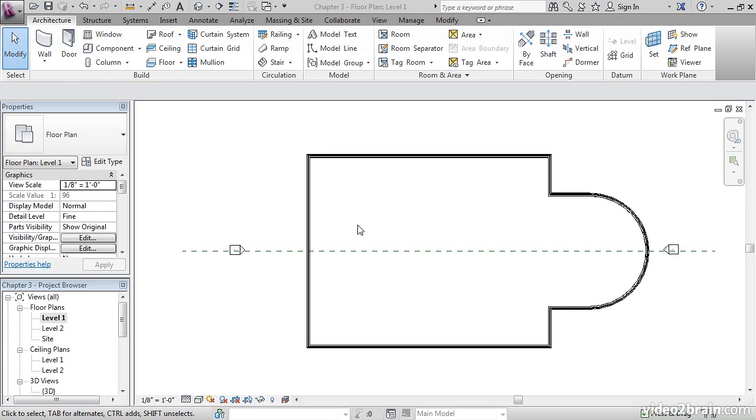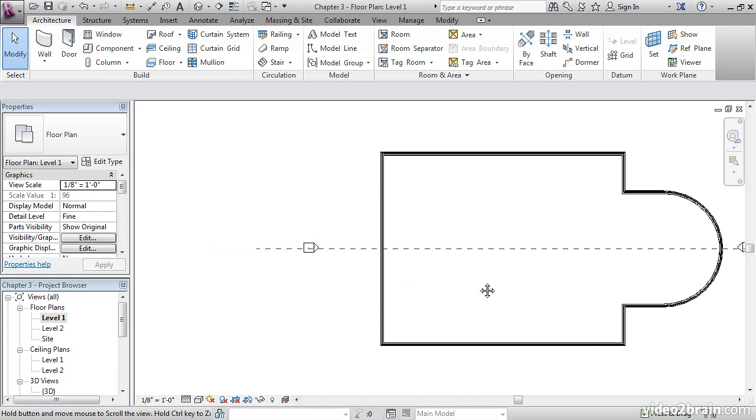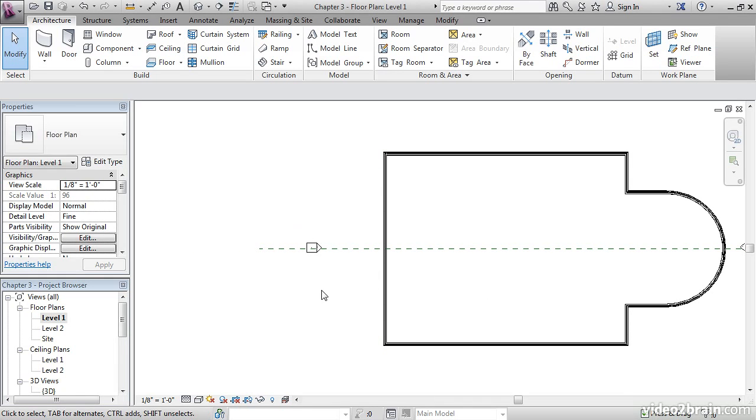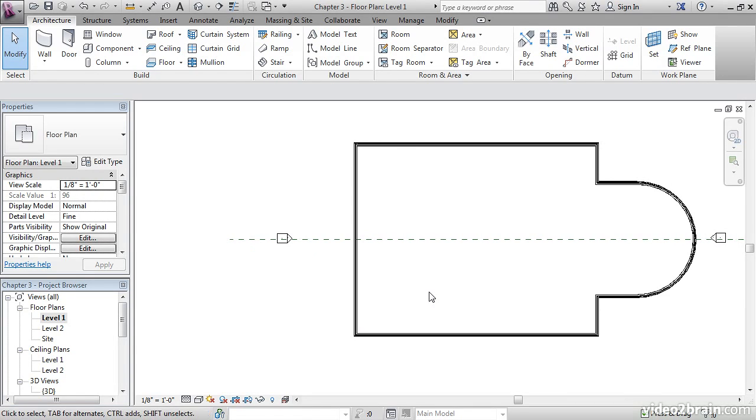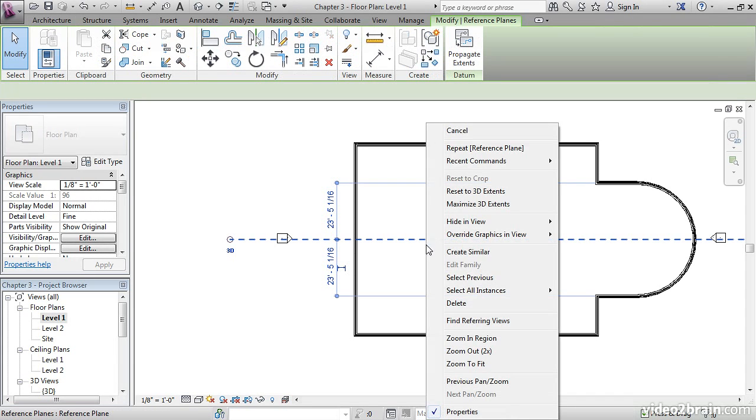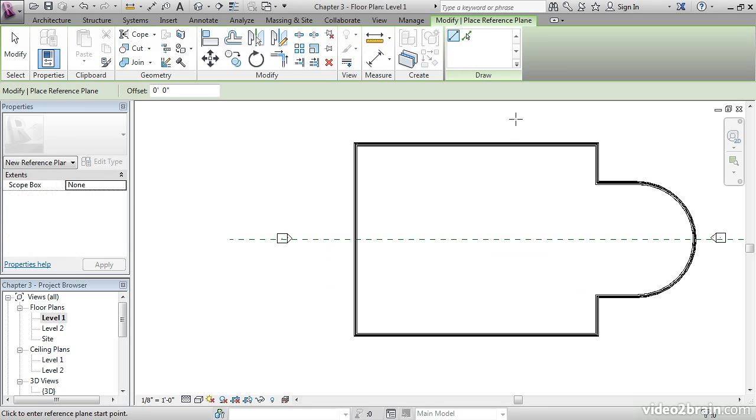The next thing we want to do is add two more reference planes, one above this one and one below it. What's going to happen is we're going to model a corridor coming off the back of this building, and we're going to use the reference planes as a guide. I'm all about the easiest way to do stuff, and the easiest way to add another reference plane when you already have one in the model is to right-click on it and go to Create Similar. Suddenly, we're launched into the Modify Reference Plane tab again. This time, however, on the Draw panel, I want to click the Pick Lines button. Now, in the Options toolbar, I want to give it an offset of 15 feet.